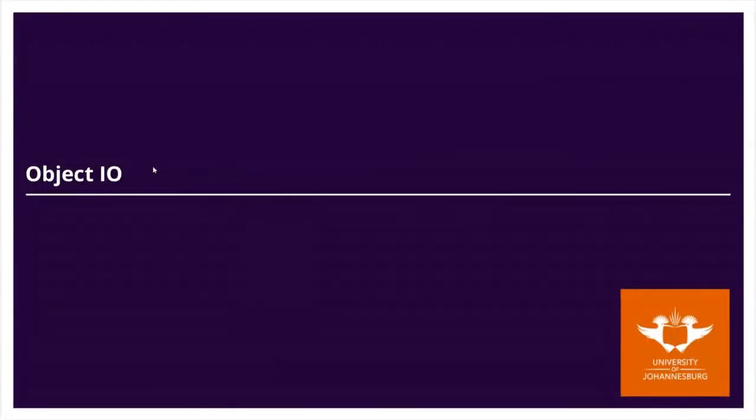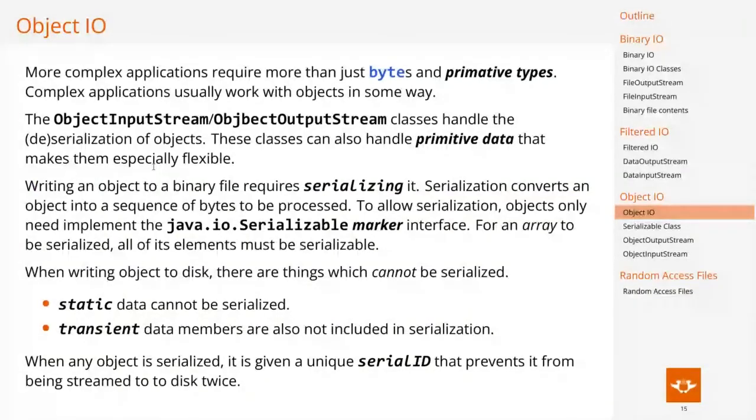Now, I said reference types aren't available. We can't use reference types at all, unless we use something called an object input or an object output stream. So if we want to write full objects, maybe we want to write, for example, those student instances or the module or the degree that we're doing in our tutorial.